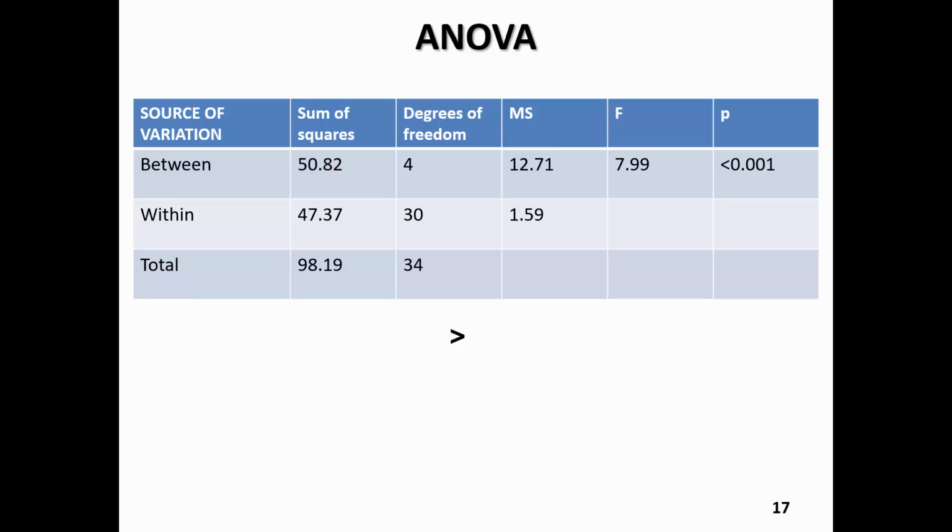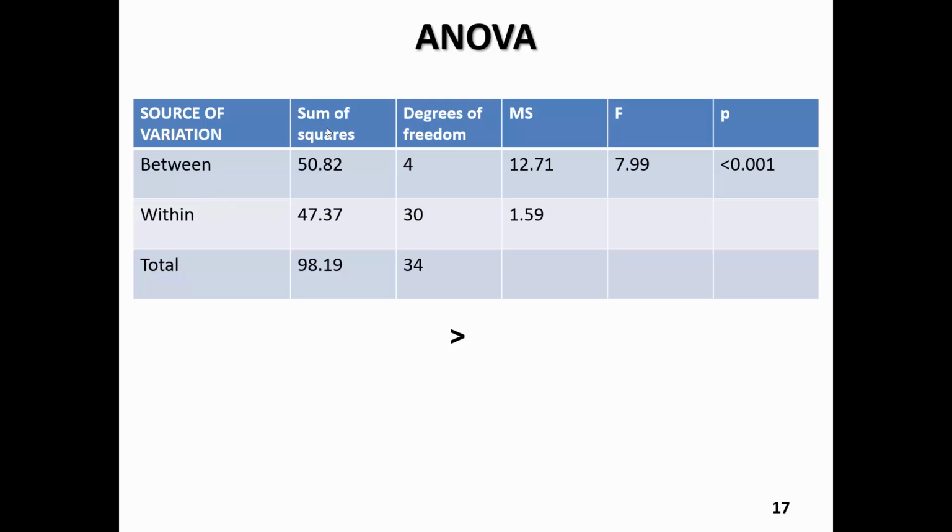So how do we present all of our data from an ANOVA analysis? We create what's called an ANOVA table. This is the prescribed way of presenting those results in a concise manner. We have the source of variation in the first column: the between source of variation, the within source of variation, and the total, which is essentially the sum of the two.